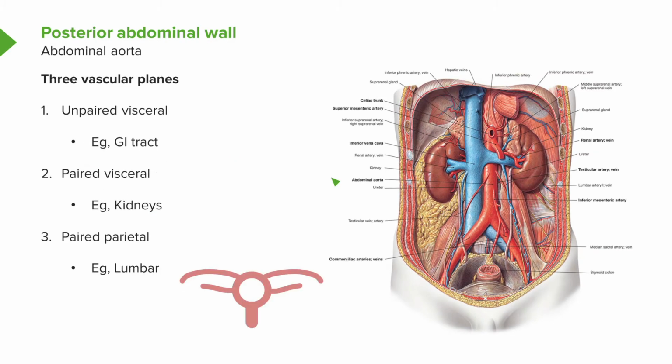And these really are one of the three types of blood vessels that come away from the aorta. We can see that the aorta has this three vascular plane phenomenon. It has three vascular planes. You have the unpaired branches that project forwards and supply the GI tract. So here we can see we have these unpaired branches that are running forwards, and these are going to be our celiac trunk, or they're going to be our superior mesenteric artery, or they're going to be our inferior mesenteric artery. And these blood vessels pass forwards.